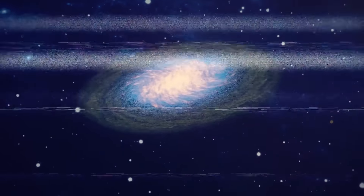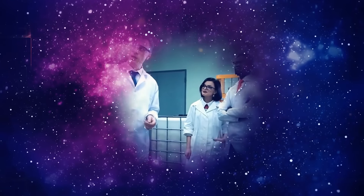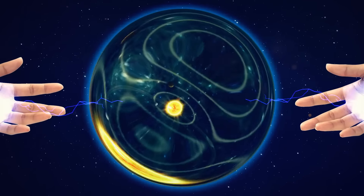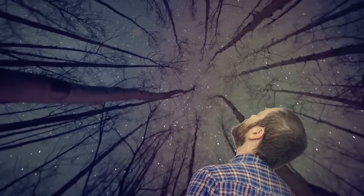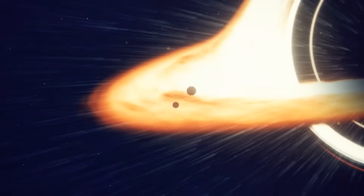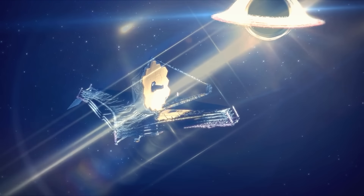This could mean that there's something missing in our understanding of galaxy formation. These universe breakers are really living up to their name, causing a potential total consensus crisis among scientists. But let's not jump to conclusions — there are many theories that could explain these mind-boggling discoveries without breaking the standard model. For example, maybe the light we're seeing isn't coming from stars at all, but from the swirling disks of doom around supermassive black holes. The James Webb Telescope's keen eye is picking up on these enigmatic accretion disks like never before.